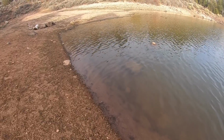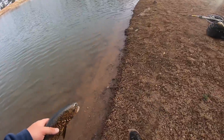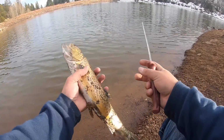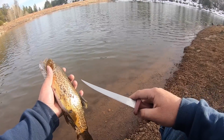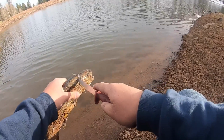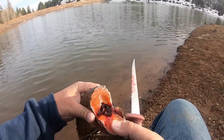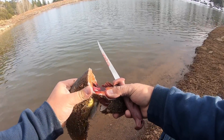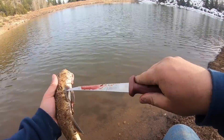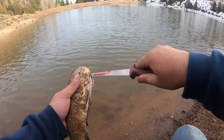All right, my friends, well, it's been a pretty slow day of fishing, if you haven't already guessed that. Been fishing for 2.5 hours, and all we've caught are a couple rainbows and this tiger trout, which we're gonna gut right now, skin them out, and get cooking, because we got like an hour and a half of daylight left, and I don't want it to get dark on me while we're cooking. Go ahead and cut the head off, look at that. Bright orange meat, this is gonna be delicious. Toss his head out there. I am gonna try to fish a little bit more after we cook, because I do want to end the day on a high note, you know?